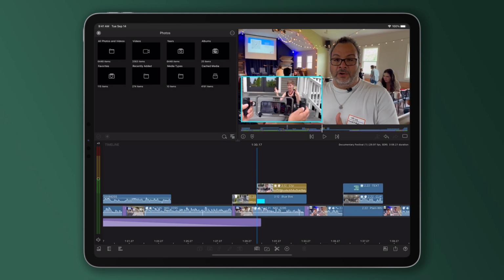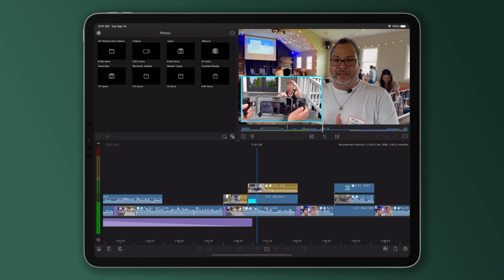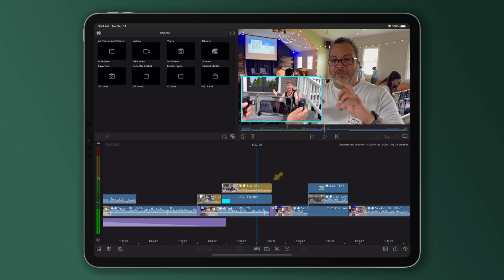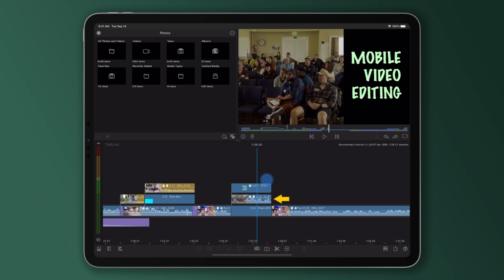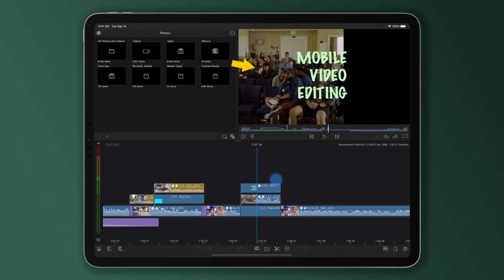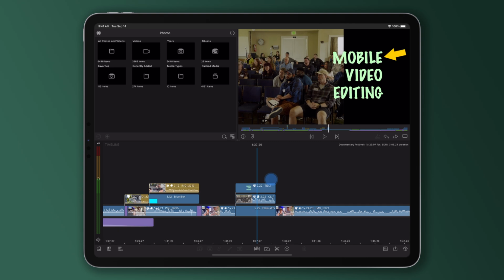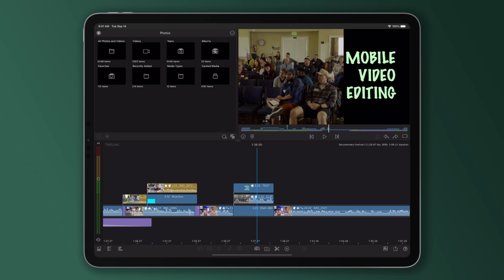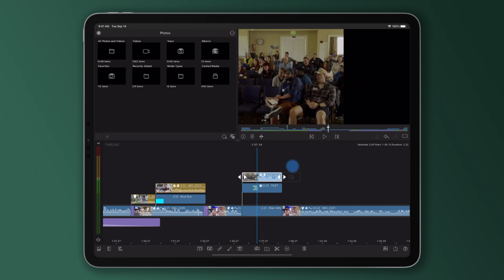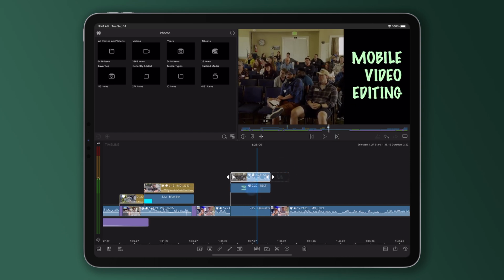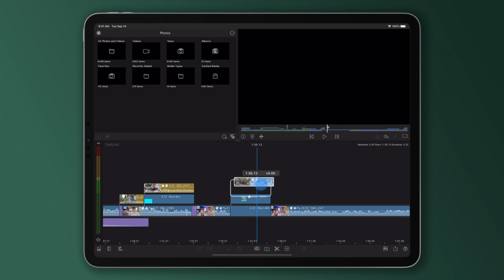When adding visual content to the timeline, you'll notice that clips layered above others will take visual priority over the tracks below, so the order in which you stack your clips on the timeline is important. For example, here we can see this clip on the second track is layered behind the text on the third track. If we want the media to sit on top of the title, we'd have to change its positioning on the timeline, moving it to the track above, like this. As you can see here, you can move clips between tracks as you need at any point of your edit.